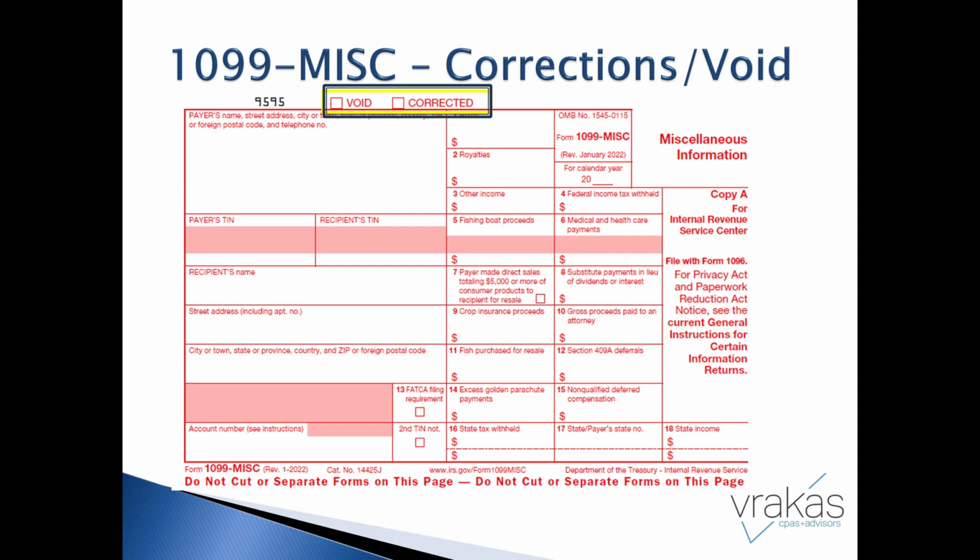Now, the void box at the top, this is from when it was a paper file and you had 3 of them on a piece of paper. What would happen is you had the first one completed, the second one, oh, it was a mistake. So you marked void on it and you completed the third one. It's machine read. So the first one will come up and be read. The second one, because it was marked void, will skip. The IRS will skip it and they'll read the third one. So that's what the word void means: the IRS will not read that 1099.